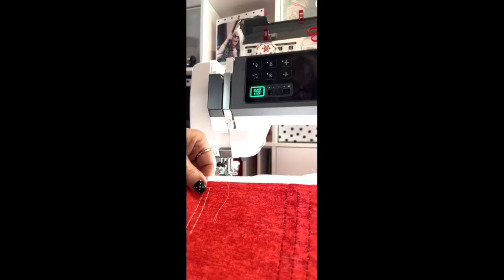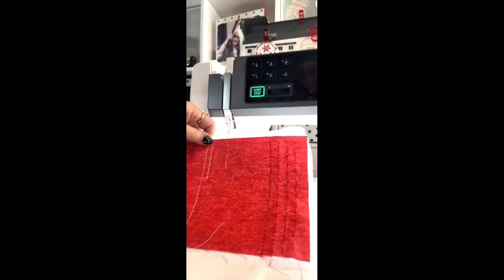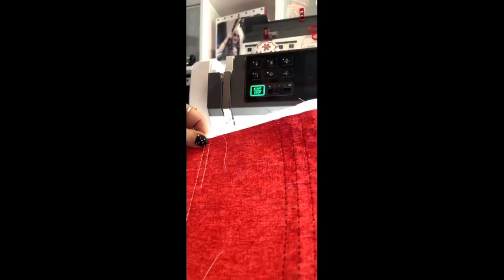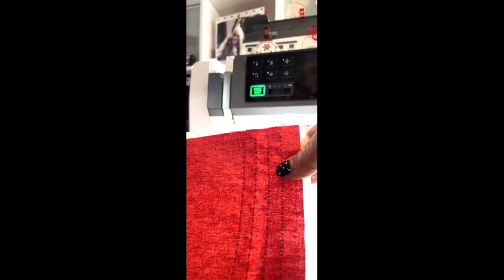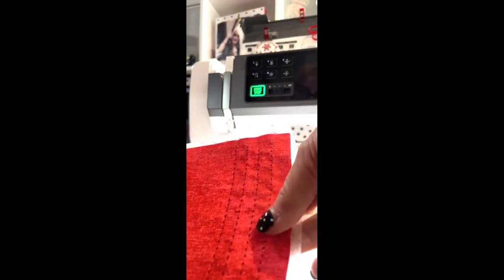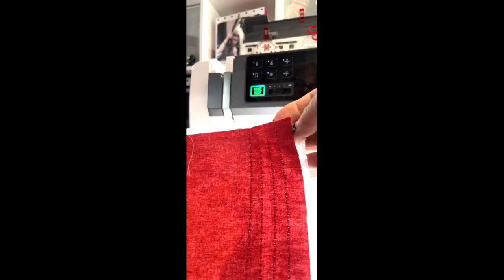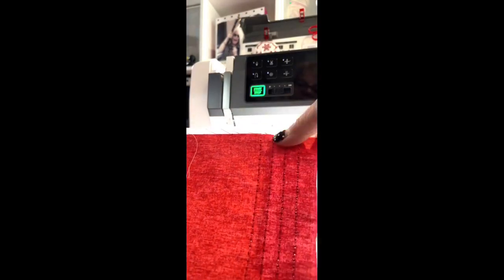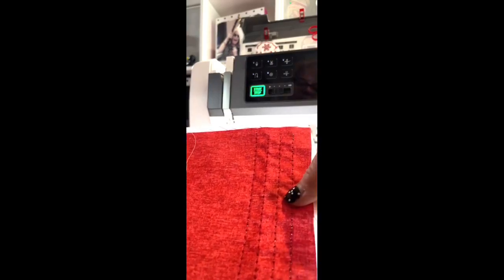So I made this sample piece. Let's see if I hold it up here. It's kind of hard. I know it seems a little dark because I had to turn off a light because it shines on the machine. But I started on this side, and you can see it's a little bit wrinkly. I'm going to hold it back. See how it wrinkled? I only used an iron-on stabilizer. Then I added a second layer, and it still was a little bit bumpy.